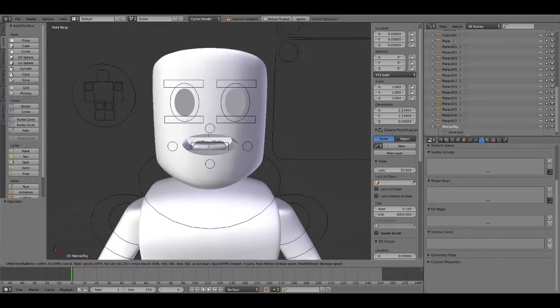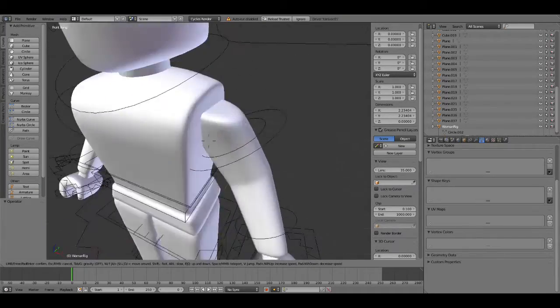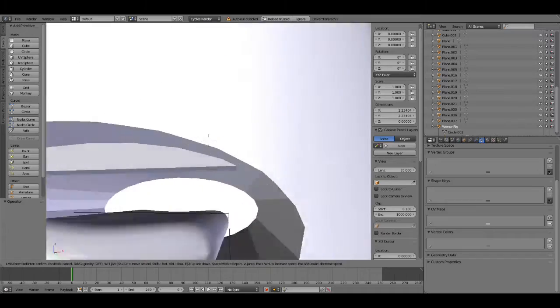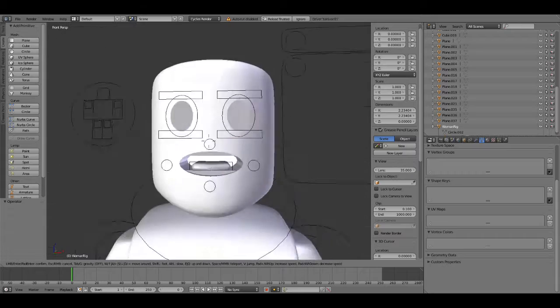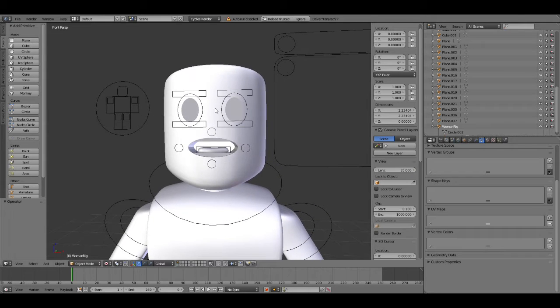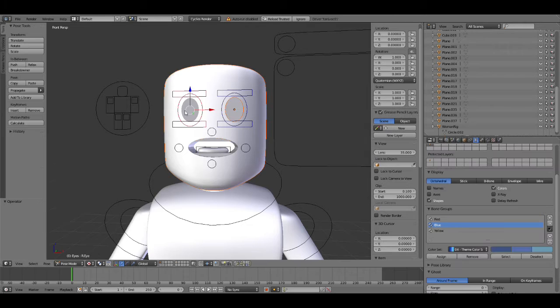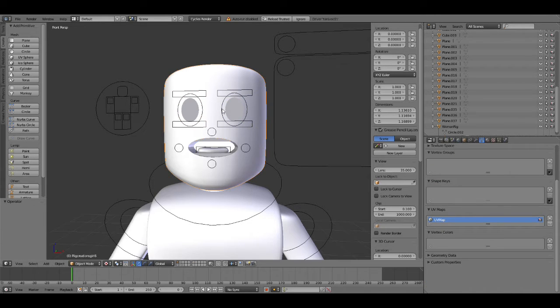Alright, so right now we don't really need the head. We need the body. So what we're doing is just going on the head. Alright, so to select body parts, you have to right click on your mouse and select it.